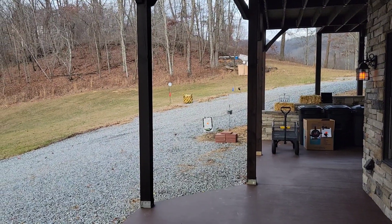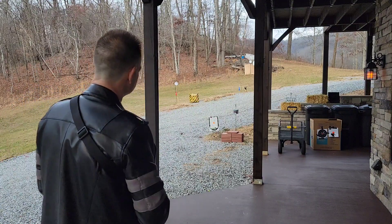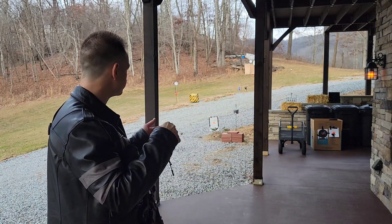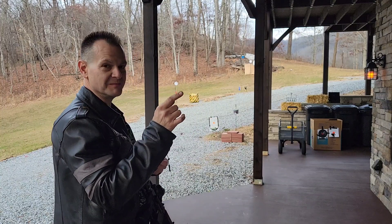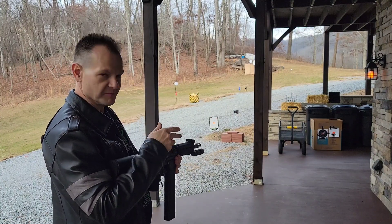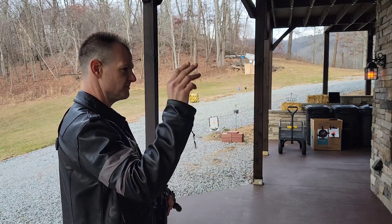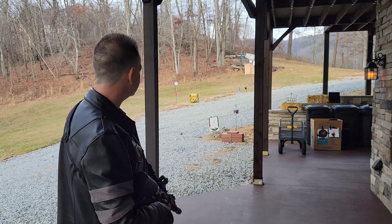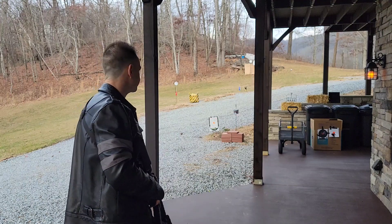Alright, same target, same distance. I'm not going to waste these because I love them, but I'm going to shoot five Canada Right balls — the 9.9 gram hybrids. In shooting the 3.7 gram ones, if you notice, I didn't hit the steel every time — I missed most of the time. There were also a couple of double feeds; those balls are really slick and will definitely cause double feeds in the VKS — two balls coming out and then an empty shot. But a couple I missed just because I missed. Big difference between those two. Five shots, 9.9 gram hybrid Canada Right ball, same distance.